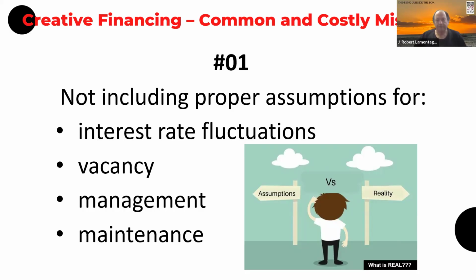The second problem is that they listen to the vendor or their agent tell them that vacancy is not an issue, that the building is always full. In reality, experienced investors know that vacancy is an issue, and all numbers should include vacancy equivalent to the greater of 5% or the CMHC posted rate for that city, whichever is greater. That is what the lender is going to use when they determine what they're going to lend you for your mortgage. So if it's good enough for the lender, it should be good enough for you as well.